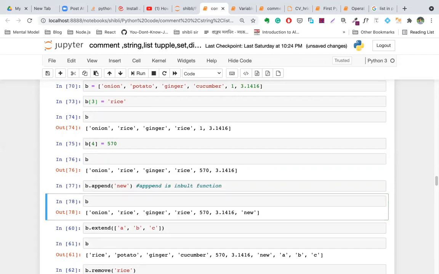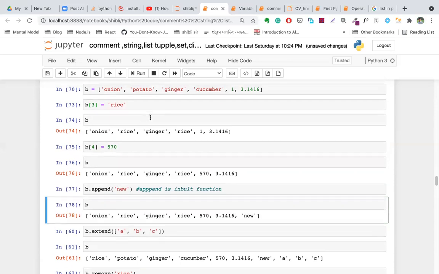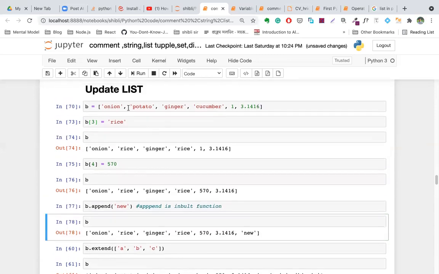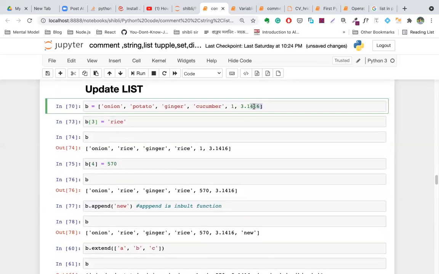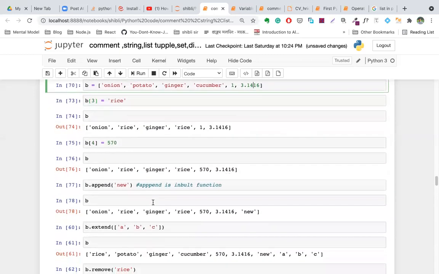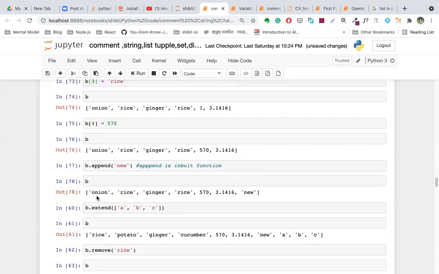Look, B, I have appended to the list. The original list is onion, potato, ginger, cucumber, 3.14. Now look, B has updated. The new thing has come here. B.append(new).